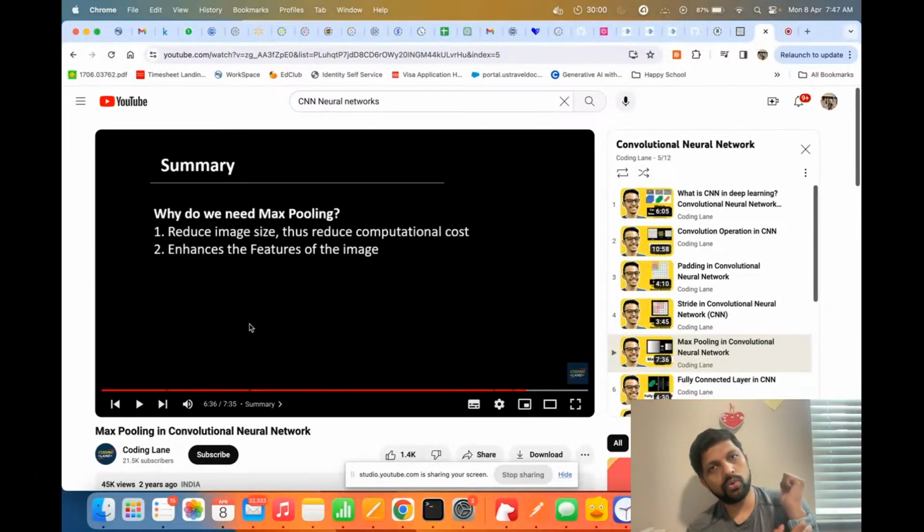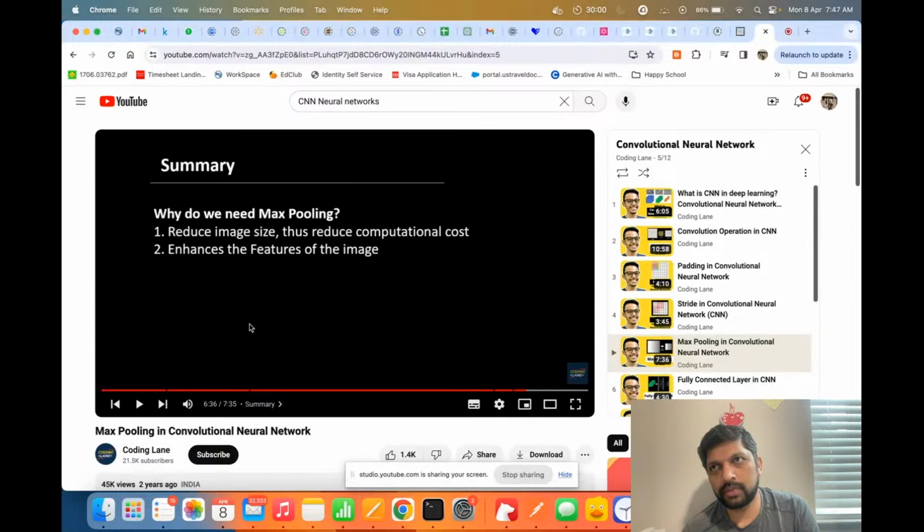Out of the four blue intensities, instead of taking the max and saying it's very bright, let's say there is only one bright and the others are all small, then we take an average. So it doesn't make us believe that it's very bright. It says this is the average brightness of this particular image.